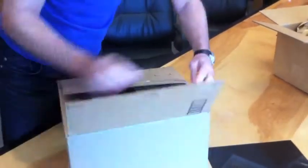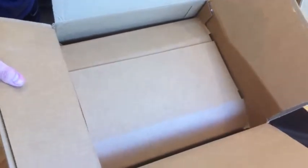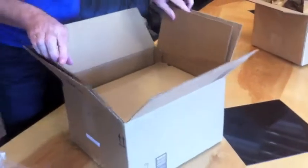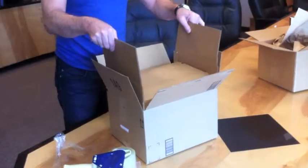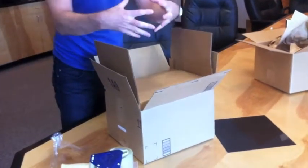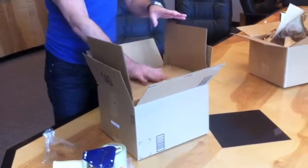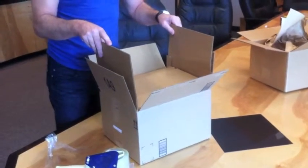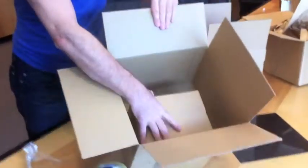When the customer has then received the product and opens it, as we can see, everything's been held in place. Nothing's burst through. They simply take the insert and slide it out. The paper has formed around the item in this direction, which has stopped any movement in the upward direction. They take it out, and as we can see, the item is sitting safely inside.